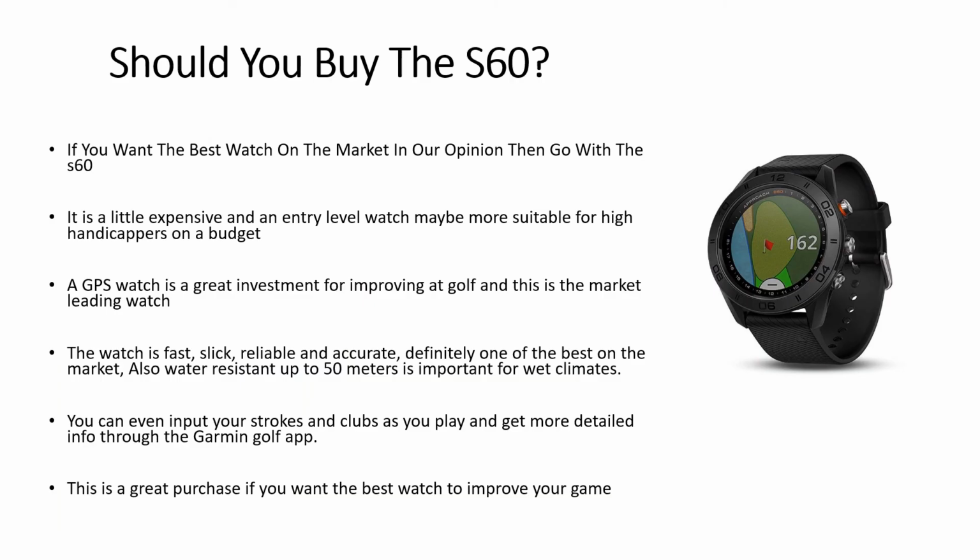So should you buy the S60? If you want the best golf watch in the market, then we suggest that you go with the S60. It is a little bit expensive, and an entry-level watch may be suitable for high handicappers that want to get a taste of the market, but if you have the budget set aside for this, then definitely go for it.